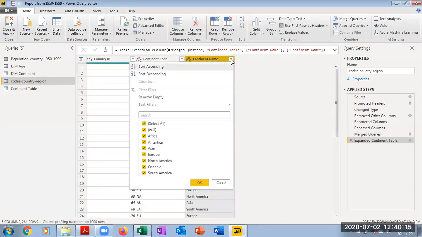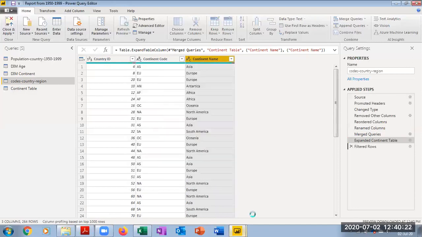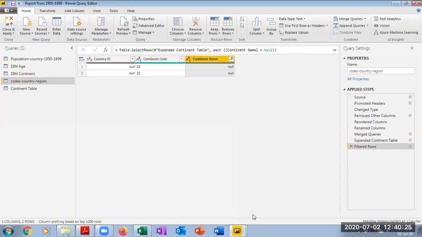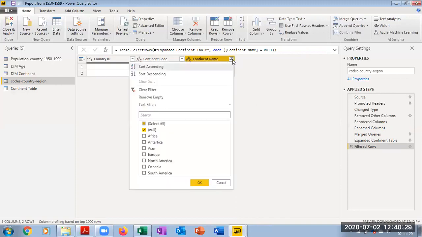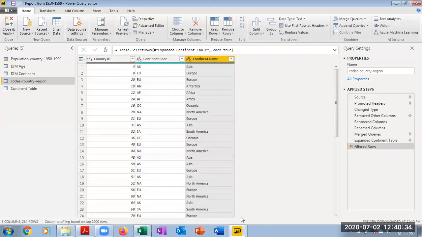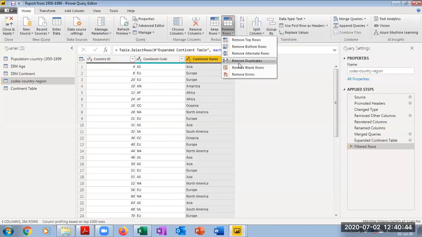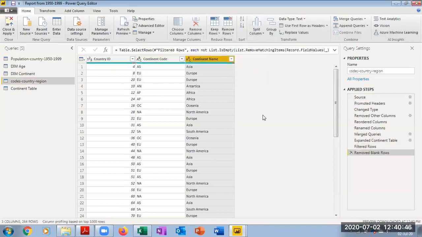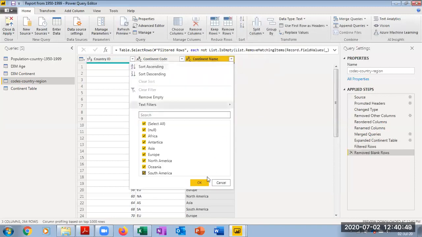Again, I will be having a blank field here. So let's see what the blank field is. What are the 2 different countries which show a blank? It shows the country code as null. So I don't think that I need those 2 logics. So I can remove that data too. If I feel that I don't need those 2 reports, I can definitely remove them. So I'm going to just say remove the blank rows. So now I don't think I'll be having the list.